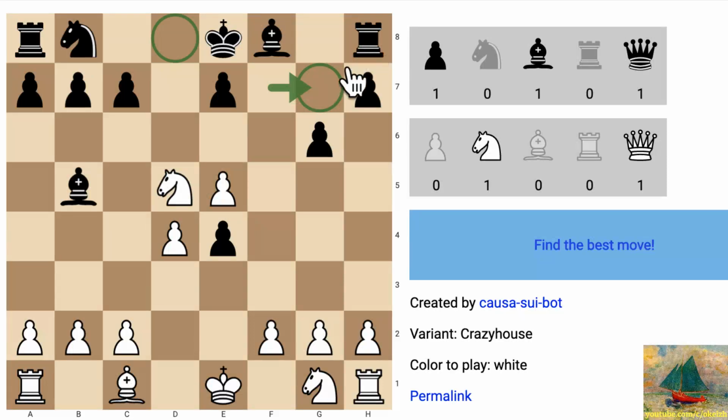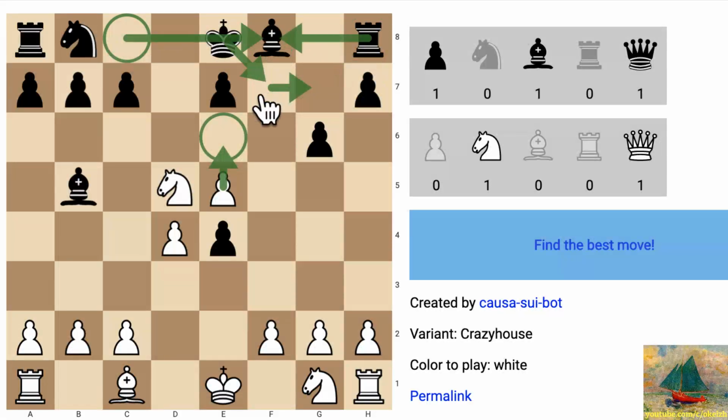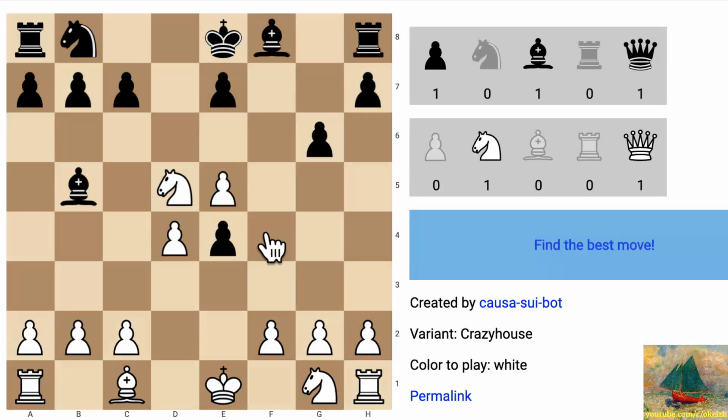Then we have a slight difficulty here. Queen here, king here. Pawn here, king somewhere. Take the bishop. Okay, he just takes back. What's the problem? How are we going to use... That's not going to be efficient.